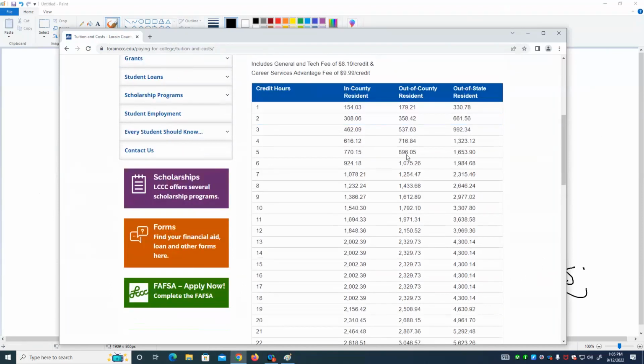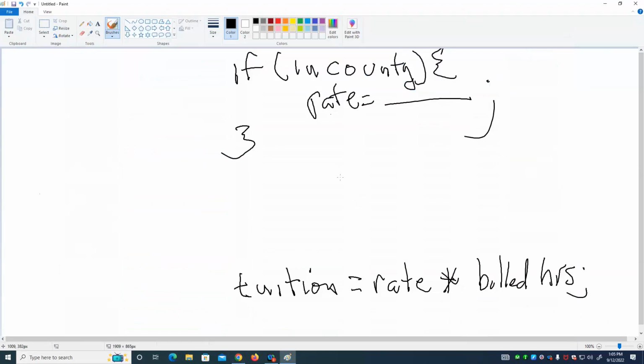But then you also have to look at hours and write a statement that says something like: credit hours less than 13, then billed hours equals the credit hours. And I'm not writing full Java statements here, I'm just sort of sketching out the code.